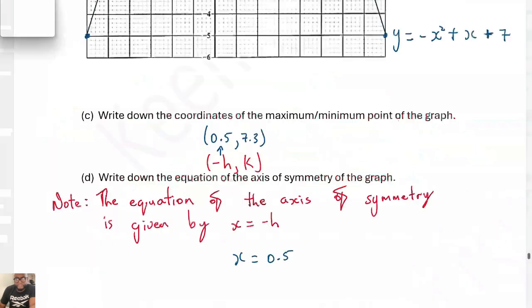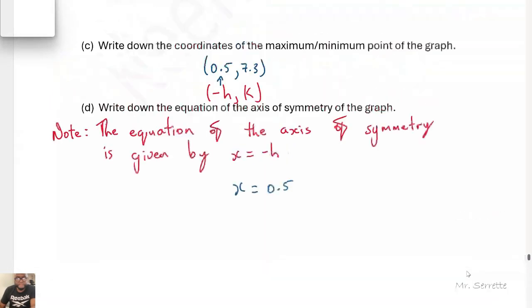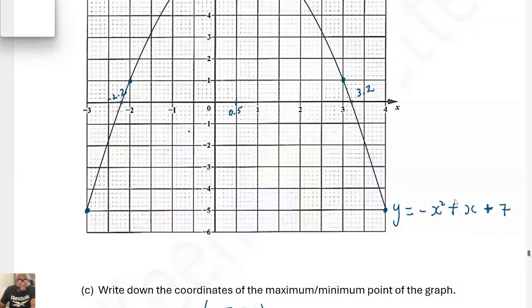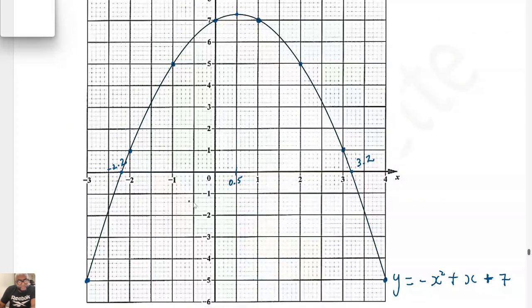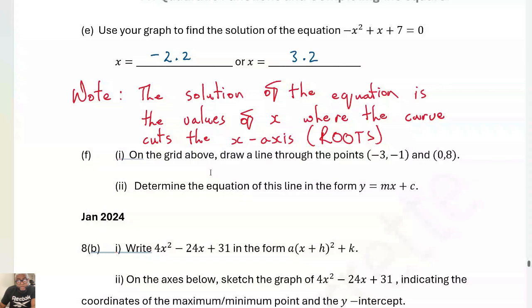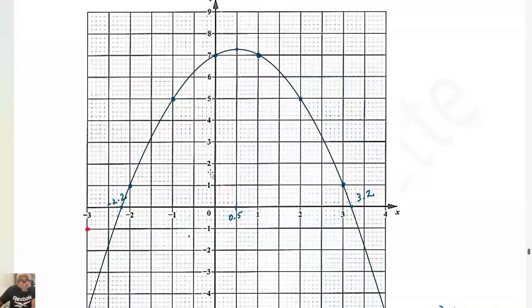So we're being asked to draw here. Let's plot these 2 points. We plot -3, -1 and 0, 8. -3 on the x, -1 on the y would be here. Everybody agrees that's here? Then the next coordinate is 0 on the x, 8 on the y, which is quite up here. Everybody good there? So let's draw a line joining these 2 points.